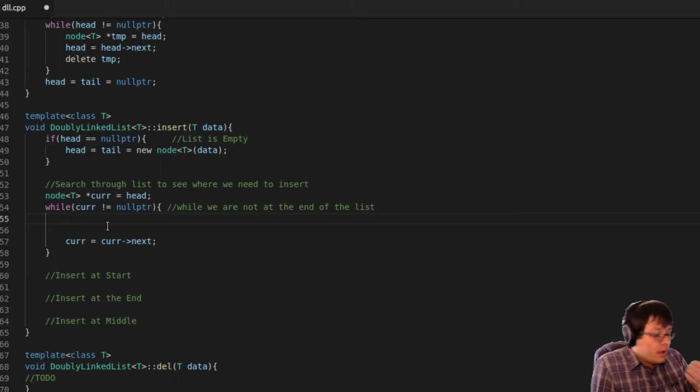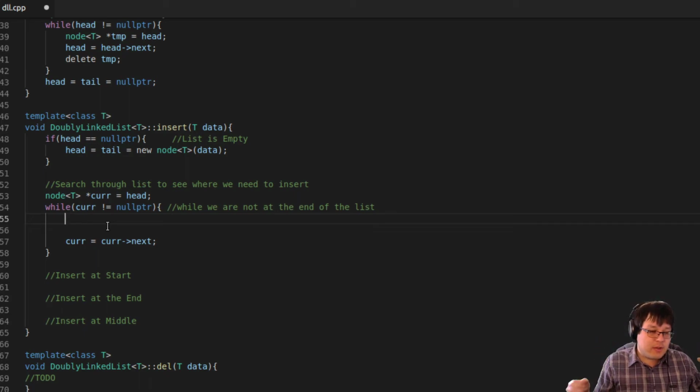If you think about it, we want to insert in a location where the next item in the list that we would look at is bigger than what we're inserting, but the item before us is smaller than what we're inserting, because that means we're right in the sweet spot, in the middle between something smaller than us and something bigger than us, right?